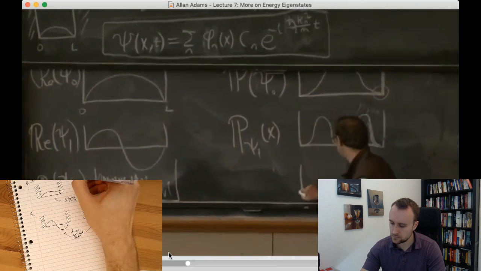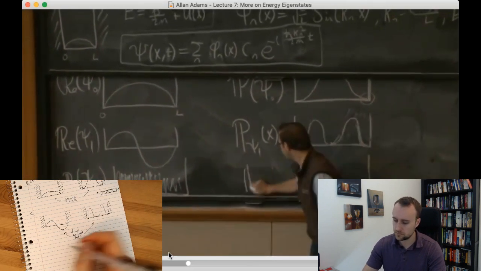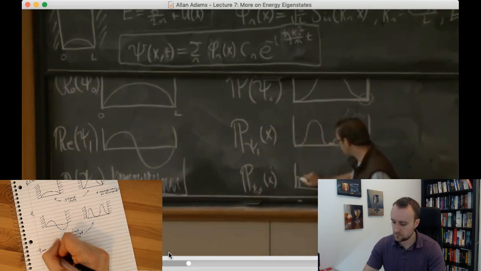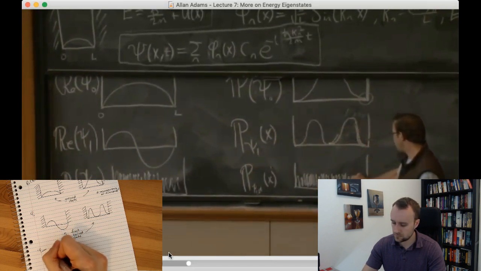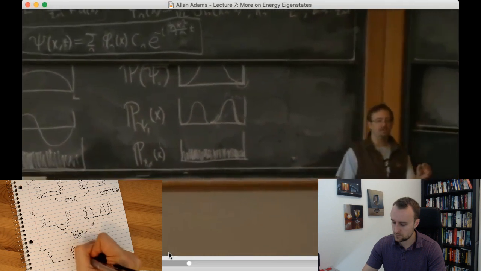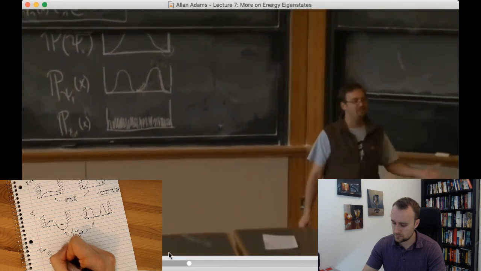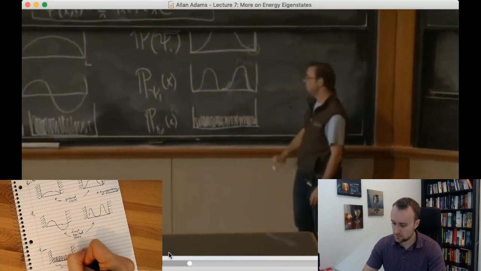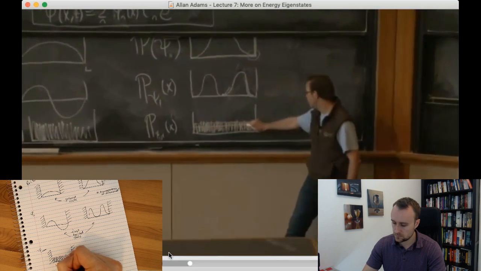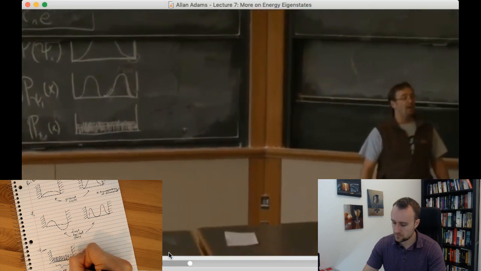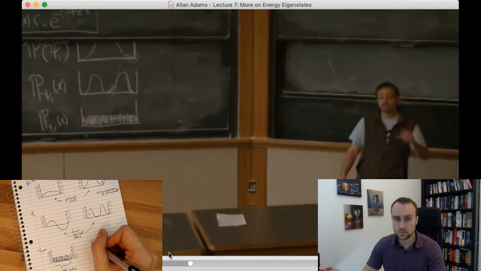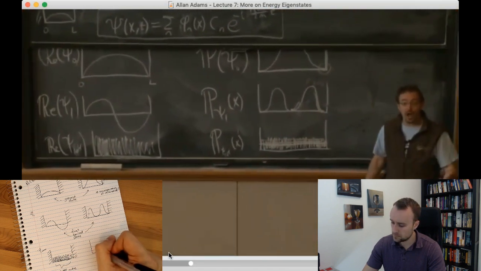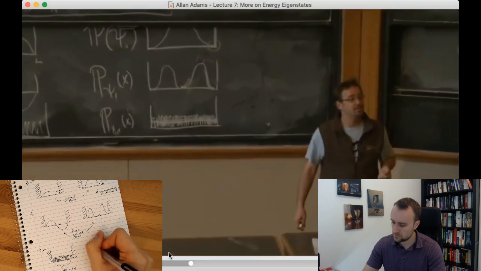And now if I construct the probability distribution, probability of psi sub 10 to the 4 of x, what's it going to be? Well, it's again going to be strictly positive. And if you are not able to make measurements on the scale of L over 10,000, let's just say L over 3, because you have a thumb and you don't have an infinitely accurate meter, what do you see? You see effectively a constant probability distribution. Actually, I shouldn't draw it there, I should draw it through the half, because sine squared averages to 1/2 over many periods. So what we see is that the classical probability distribution, constant, does arise when you look at very high energy states.